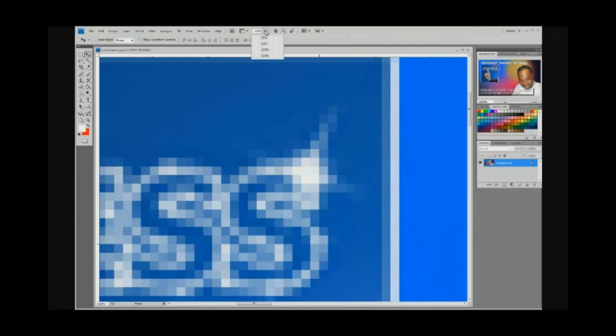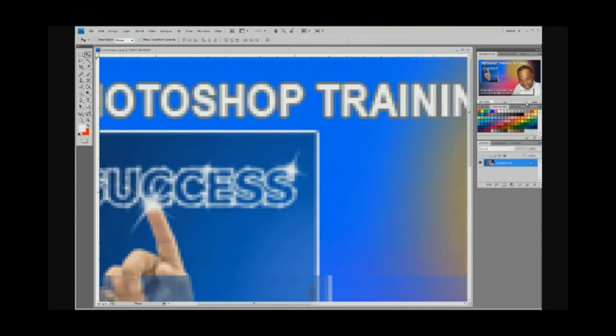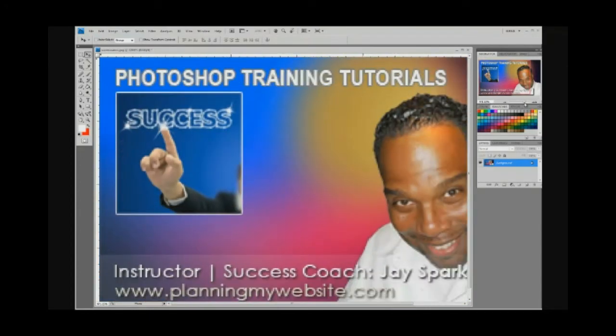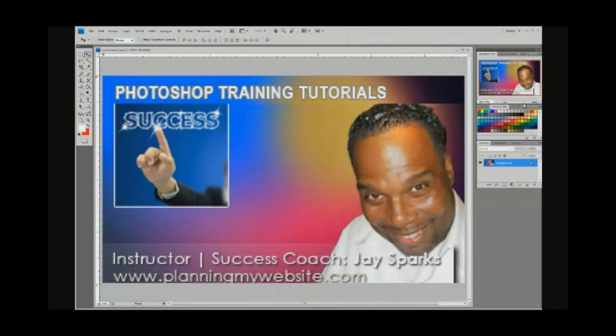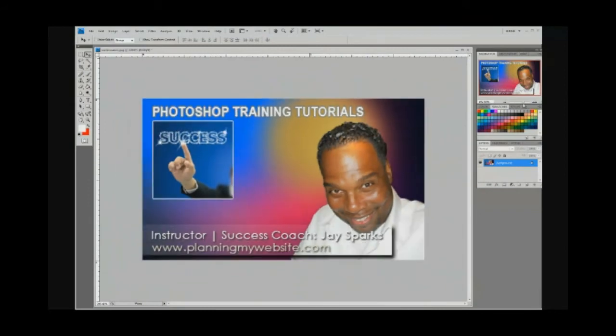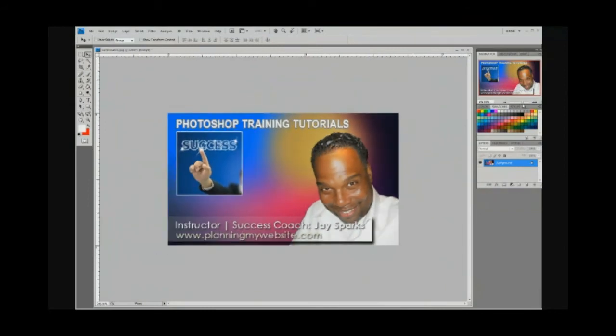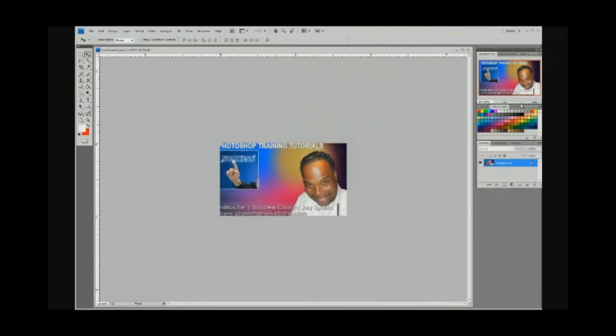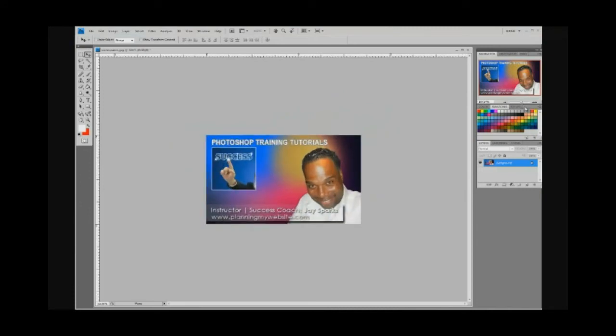Let's bring it down a little bit. Matter of fact, let's use our navigator. Okay, see, so I'm zooming out. It's the same thing as taking the zoom tool and holding down the Alt key, or the Option key on Mac, and zooming out.